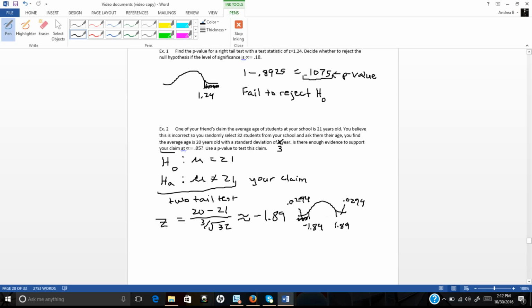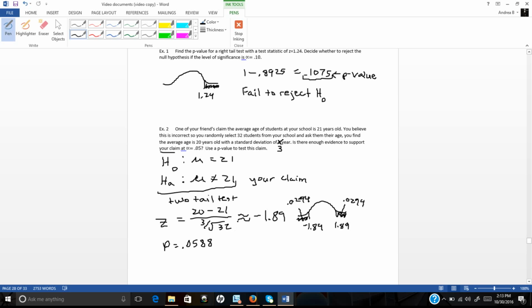So because a normal distribution curve is symmetric and it's a two-tail test, we have to include both ends for calculating the p-value. So what that means here is that our p-value, we use p in the book for the p-value, would be equal to 0.0588 after you add together both of those areas. Or you can do 2 times that 0.0294 to get that value as well for your p-value. Since you have both ends, you have to include both of those to calculate the p-value, even though the test statistic is just on the left side.